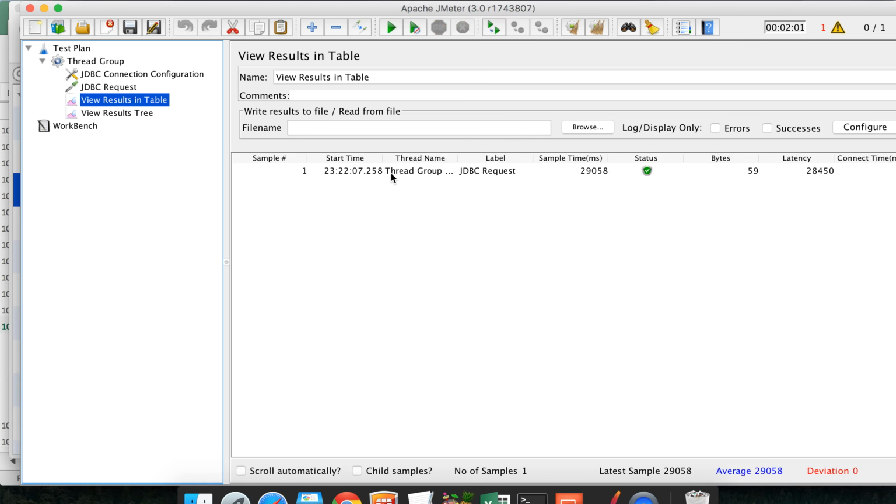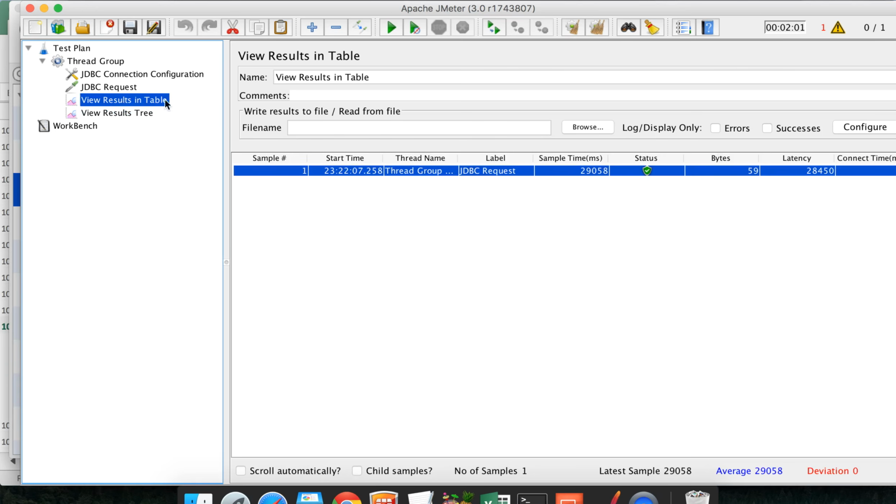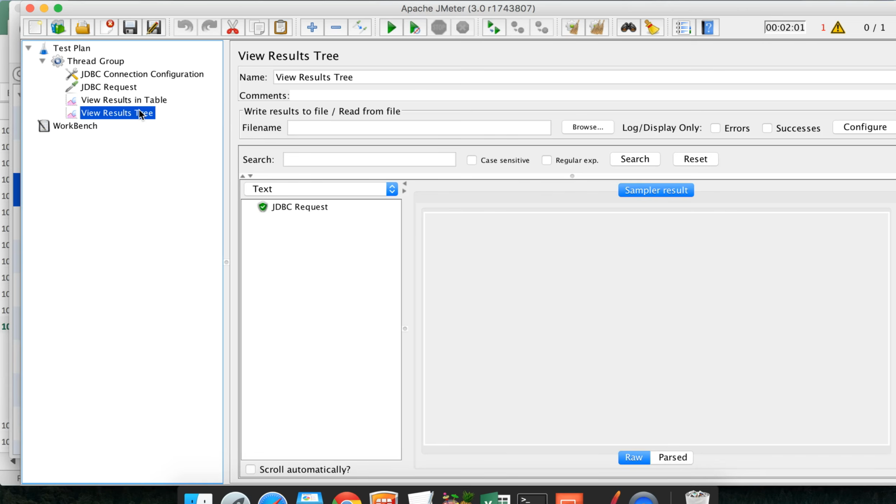So you can see now it has shown the results, and in the result tree as well it has shown the results. This request took almost 30 seconds. So this is a very bad time, and normally it will not be so much time if you are using a real world database application. Let us go to our results tree and see the results.